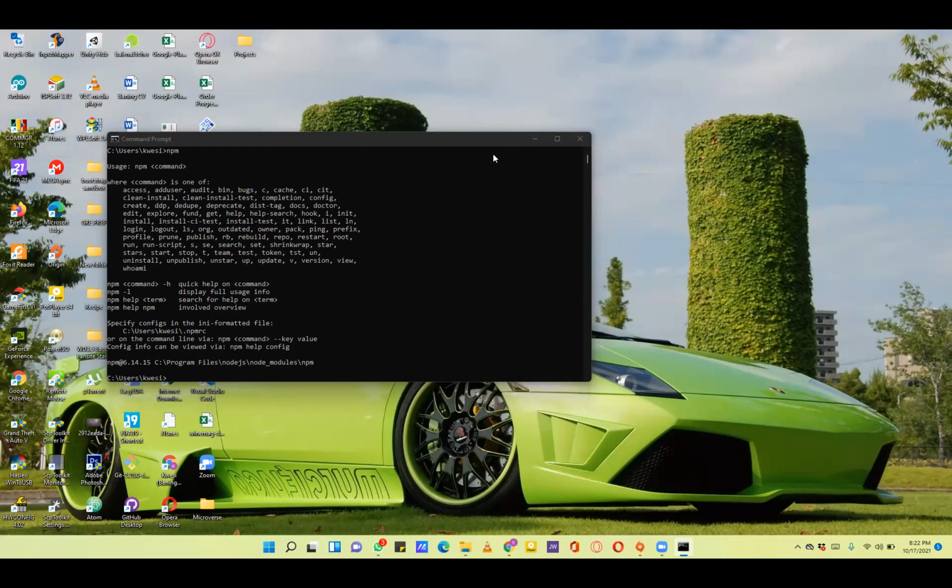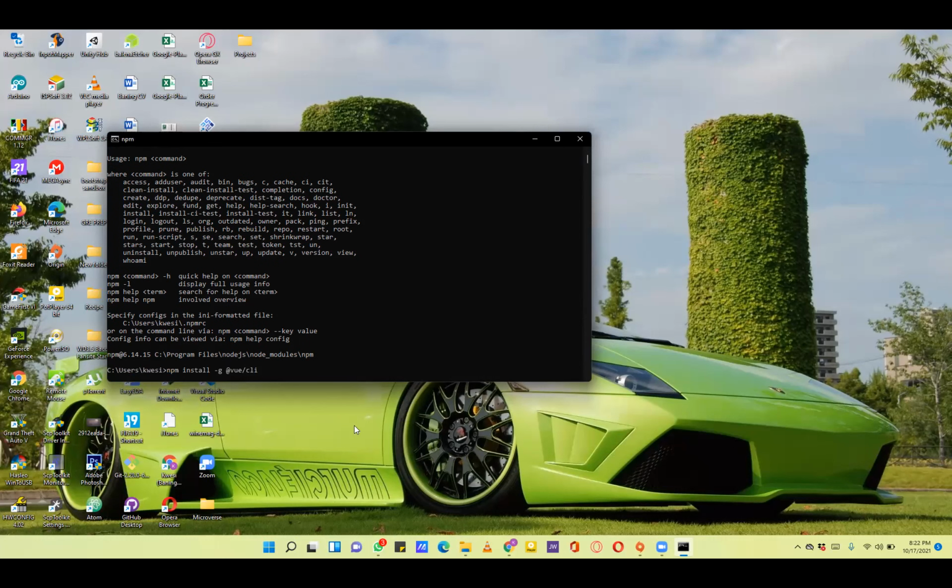So there are two ways. We can use npm, or we also have another option. If npm doesn't work, then we use something called yarn. Yarn is an alternative to npm. But let's focus on npm. I believe that one will work because I've been using npm for the past 3-4 years. This one is going to take about 2-3 minutes to install, depending on the speed of your internet.